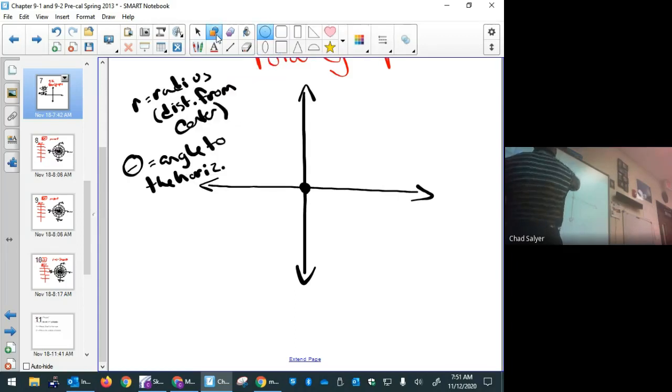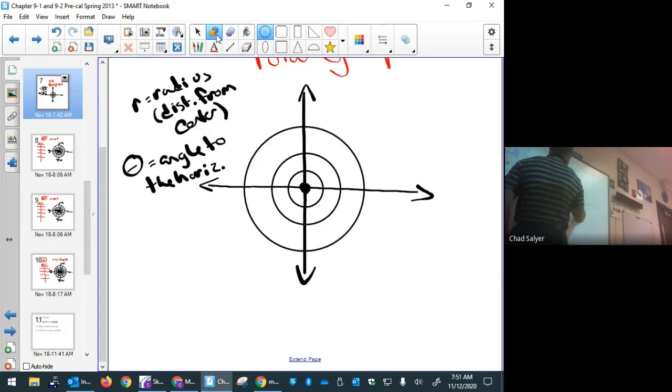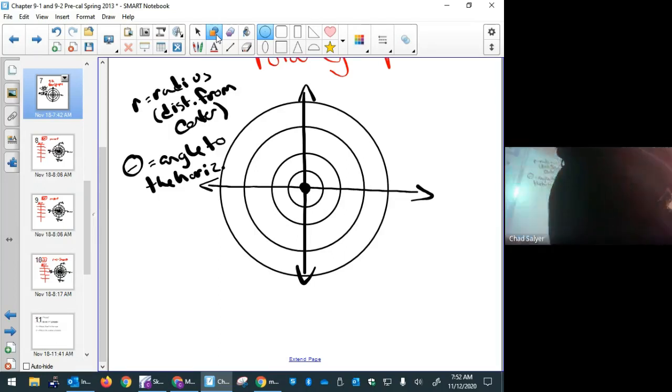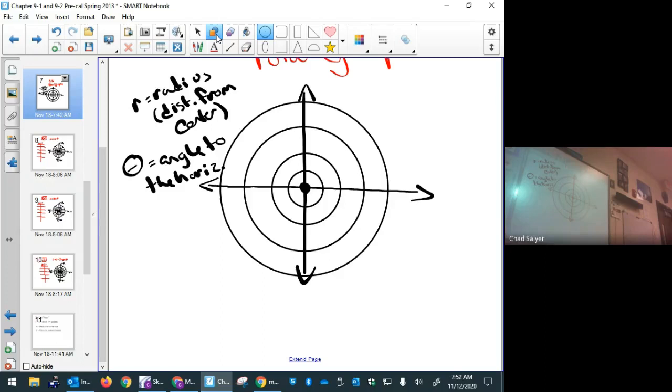Let's do it this way again. Each one needs to have a unit larger radius than the one before. It's hard to do that perfectly by hand, but you guys get the idea. So any point on this circle has 1 unit of radius. Any point on this circle has 2. Any point on this circle has 3, and so on. Angles to the horizontal start here at 0. So just like the unit circle or any other standard angle to the horizontal, this is 0, 90, 180, 270, 360, and so on.